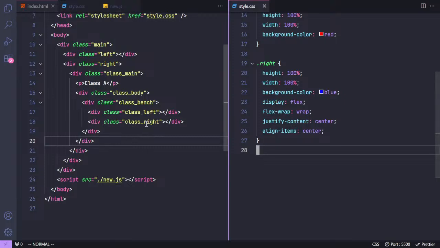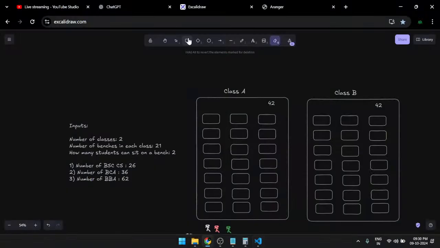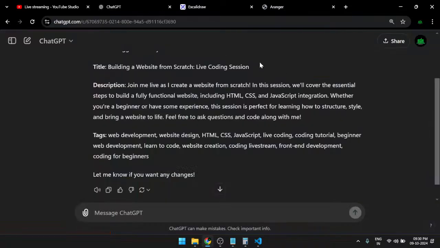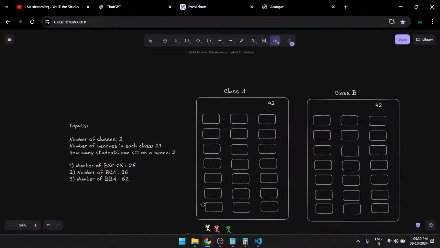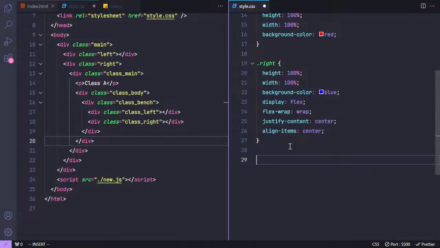Okay, so we have our HTML ready, we have our style sheet. Let's just go. First of all, let's check on the website. We have to create something like this. Okay, we have the class. So what will be the size of the class? Class main.